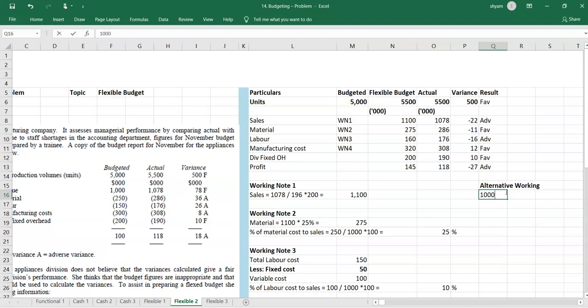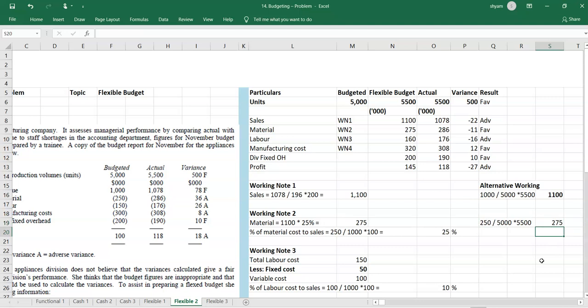See, 1000 sales is for 5000 units. Then what should have been the selling price for 5500 units? So we'll find out here. It will be the same answer, but a little bit shorter. Material, what should have been the amount? Okay, material, I think we can copy it from here itself. Material amount is 250. So 250 is for 5000 units. What is for 5500 units? We can work out here.